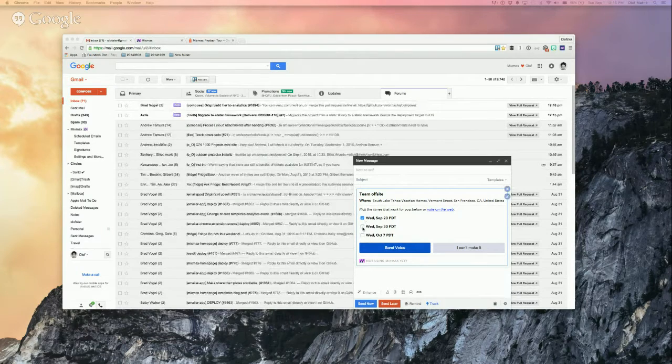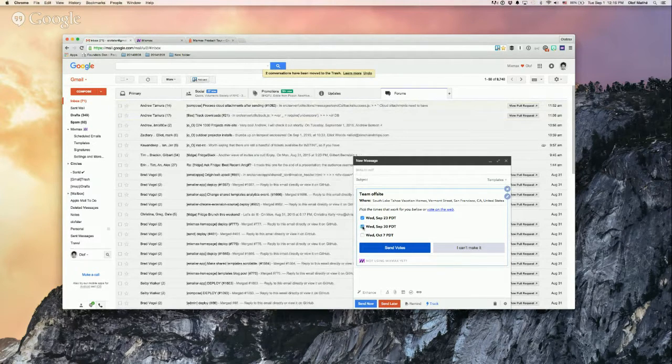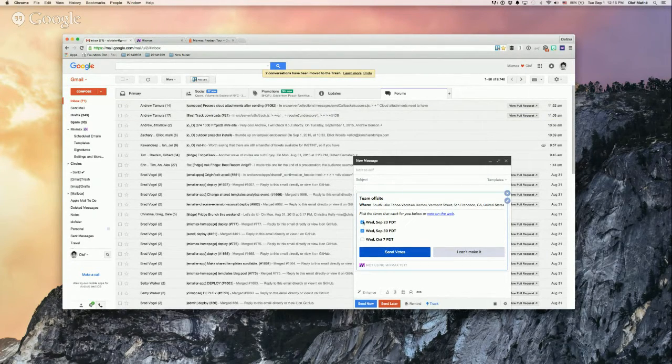Okay, so here recipients can, just going to delete those incoming messages there. When recipients receive an email, they can just click here to indicate when they are available for this team offsite. And once you've tallied up votes, the votes will actually show in real time here. So you can see, anyone can see directly inside of the email what the winning date is. And once you're ready, you'll just be able to schedule the meeting there.